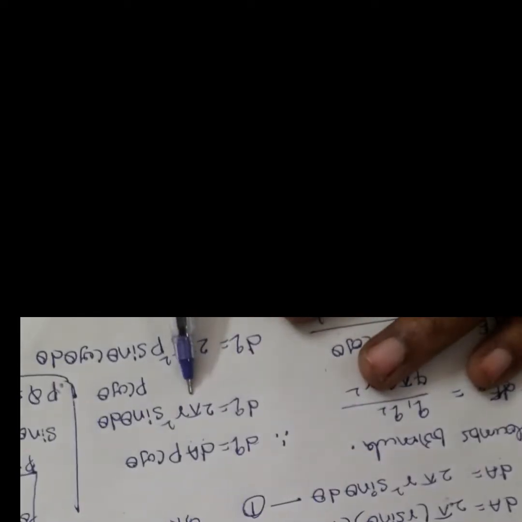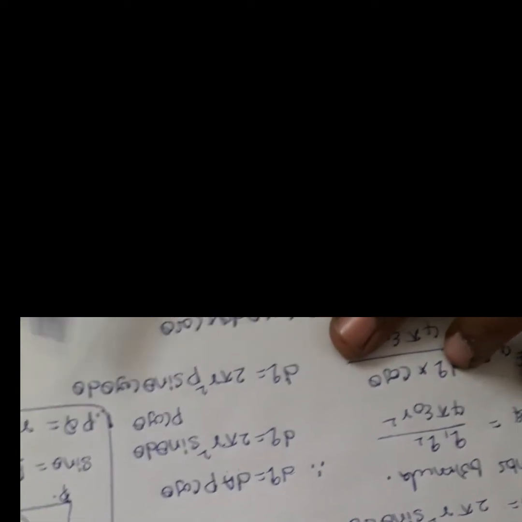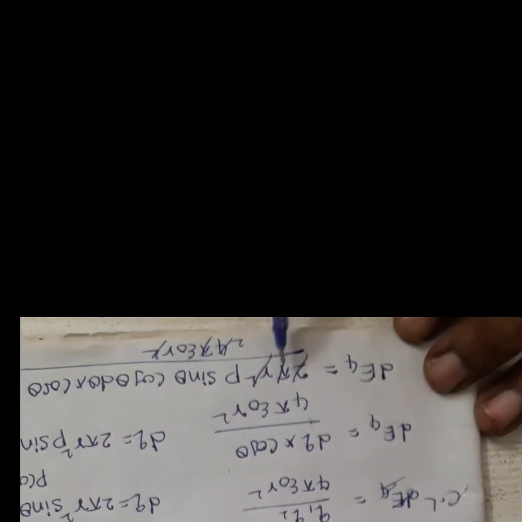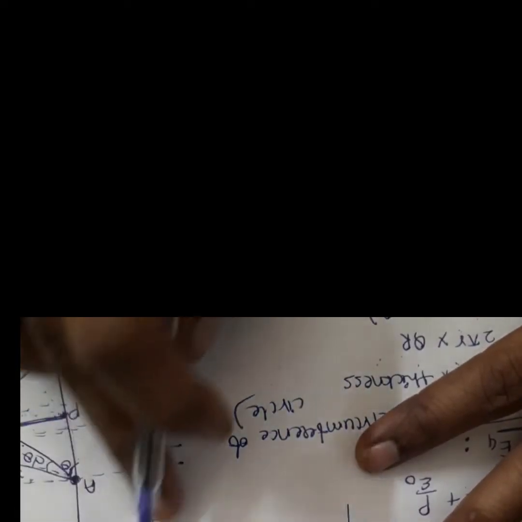So dq is equal to, already we know the dA value, substitute the dA value in this, then we will get dq is equal to 2πr² p sin θ cos θ into dθ. If we substitute the dq value, then we will get this one, and 2 will get cancelled, pi and r² will get cancelled, then we will get dE4 is equal to sin θ cos² θ into p dθ by 2ε0. Then నార్మల్గా ఏంటి, దిస్ ఈజ్ ద చేంజ్ ఆఫ్ ది E4 ఫీల్డ్.